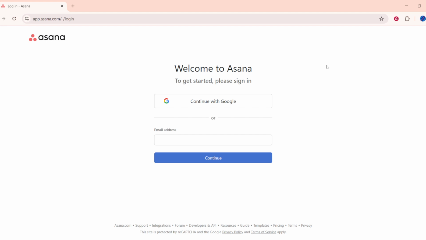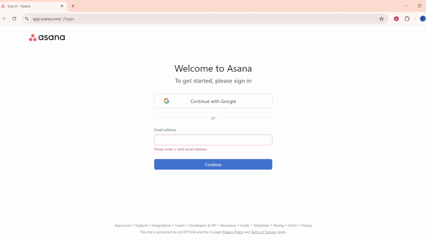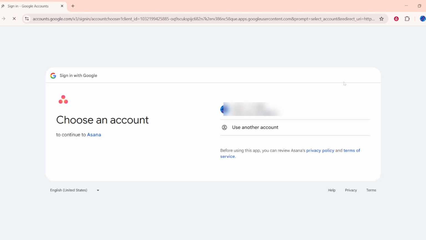On the home page, look for the button that says Get Started or Launch Asana. The wording can vary, but both take you into the same setup flow. Next, sign up using your email address, or simply log in if you already have an account. If you're creating a new account, you'll be asked to enter your name to create your Asana profile. Keep it simple and recognizable so teammates can find you easily. You may also be prompted to confirm your email, which helps secure your account.